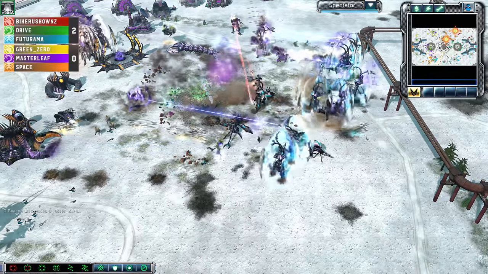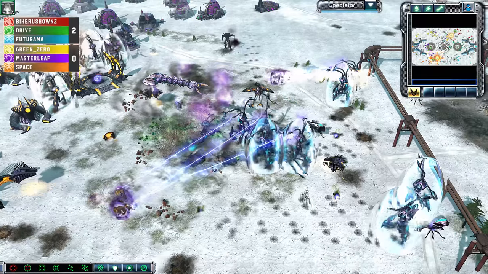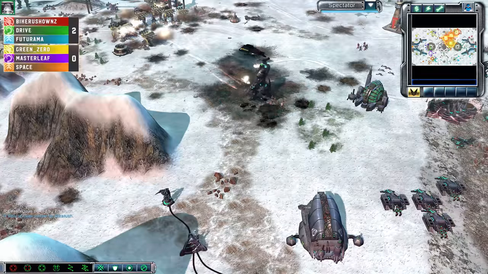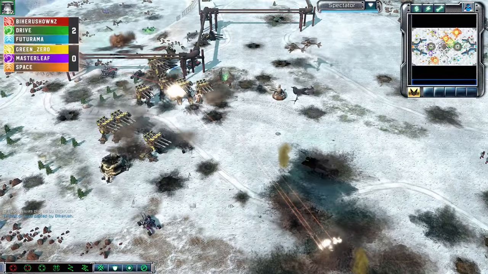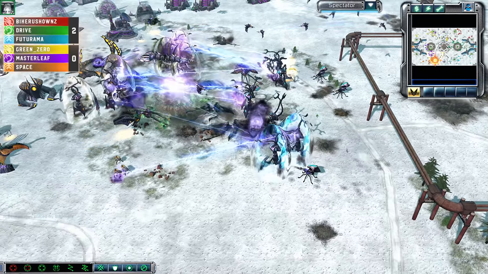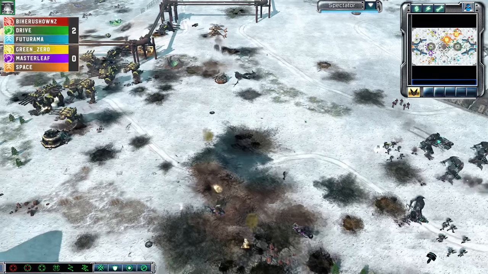buying even more time for the wormhole to get the reinforcements way down to the south for Space, who has now got enough firepower to stand against the forces of Futurama. Rage Gen fires off, but the Royal Juggernauts just carve through everything in the north, crushing all of BikeRush's forces, crushing Drive's forces as well.